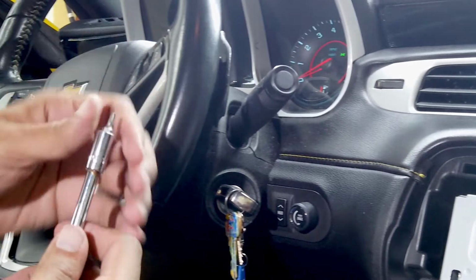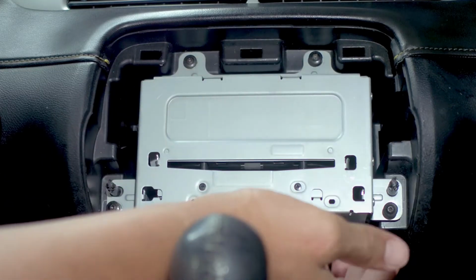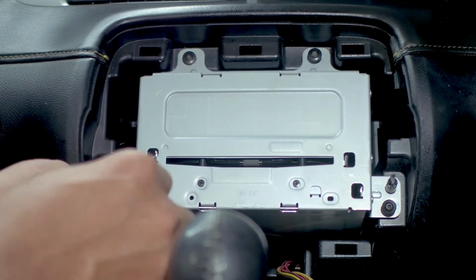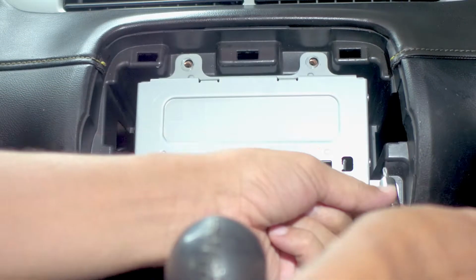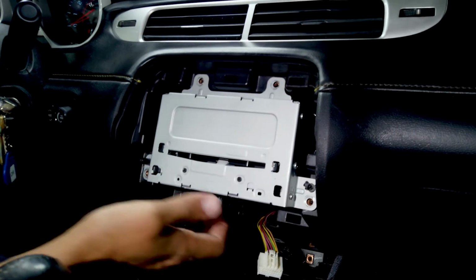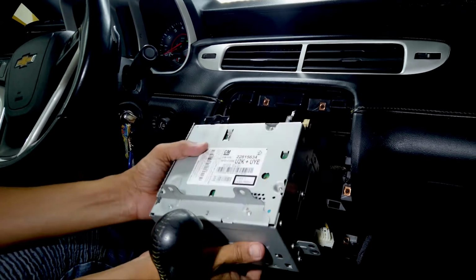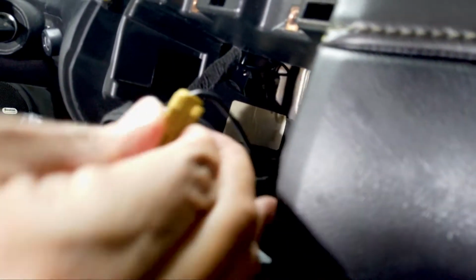The next tool you're gonna need is your T15 screwdriver, and we're gonna remove 1, 2, 3, 4. I already had taken these out, so they're gonna be pretty easy to take out, but I'll just show you real quick. Okay, once that's done, we're gonna pull out the unit. Just pull it out, turn it down. We're gonna take off the antenna. This is your satellite antenna. This is your FM antenna.